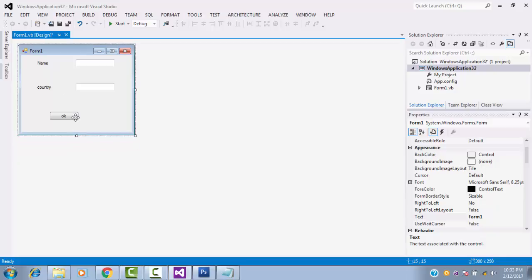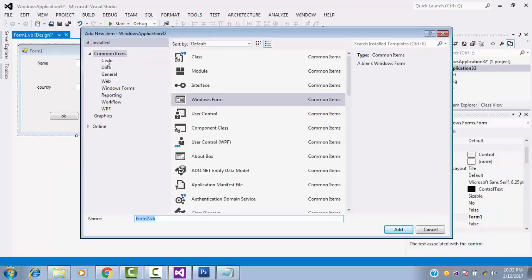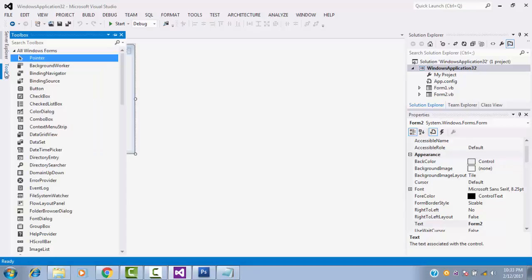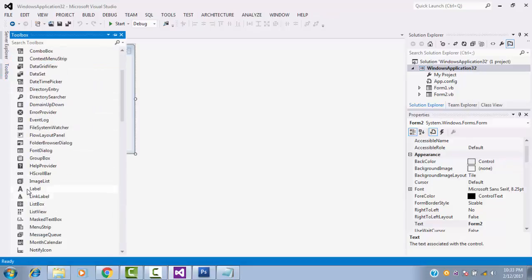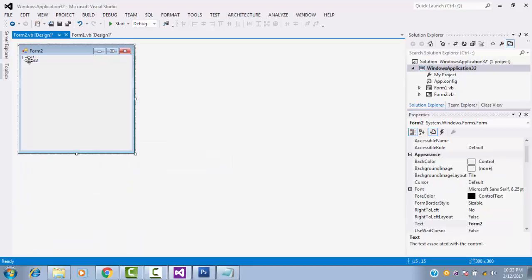Now go to the project and add Windows Form. I'm going to add the second form. This will be the second form. Now click the add button. Now here I need two labels. Arrange them.